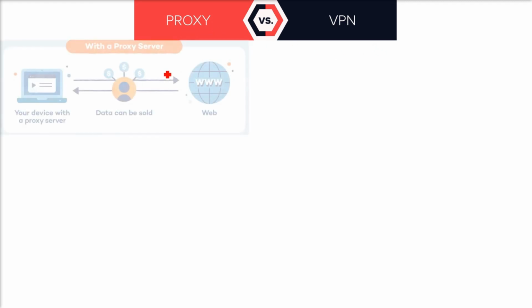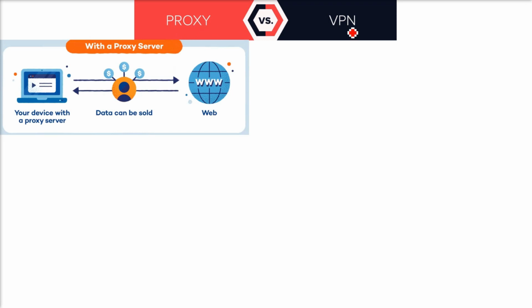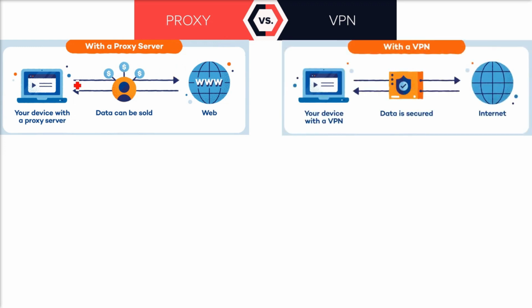Proxy and VPN, proxy server and virtual private network. So they are talked about together. They are basically to hide and secure your data. But the proxy server is only hiding your IP. It works on the application level. You can have multiple applications, so it has to be configured for every application. So the IP will be hidden. That is, the proxy server will give its own IP and the web will know the IP of the proxy server.